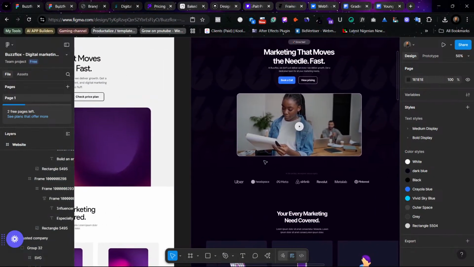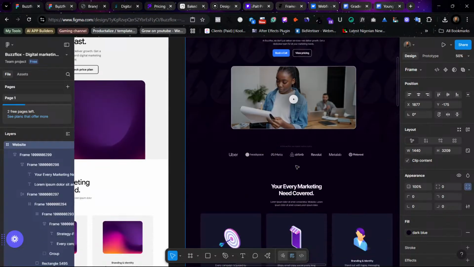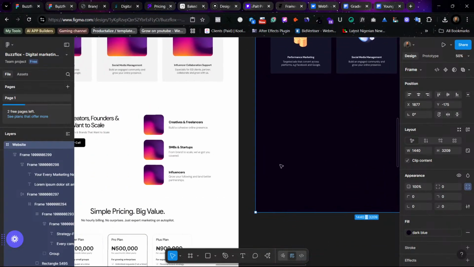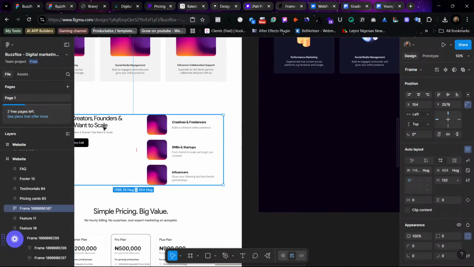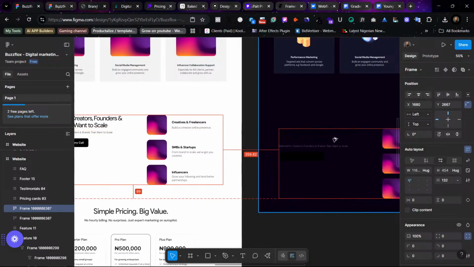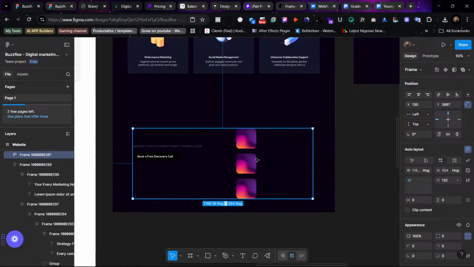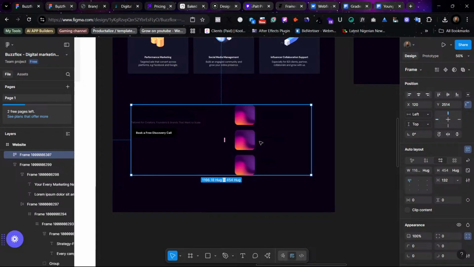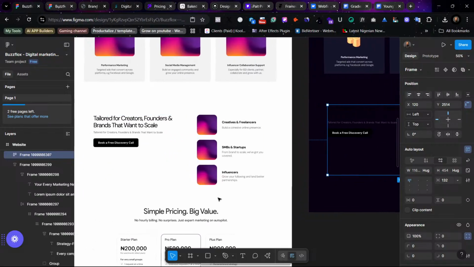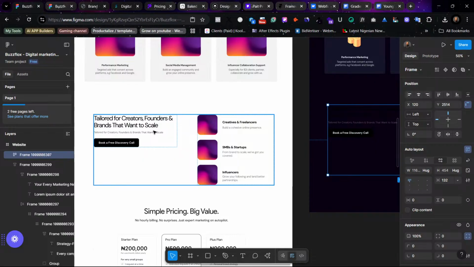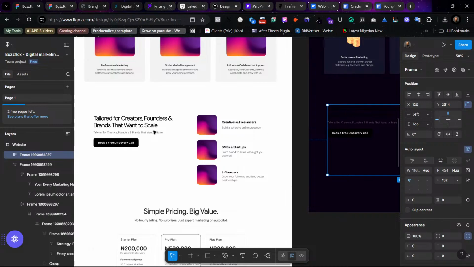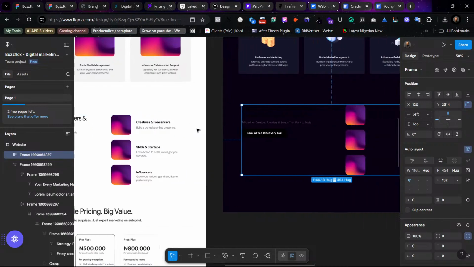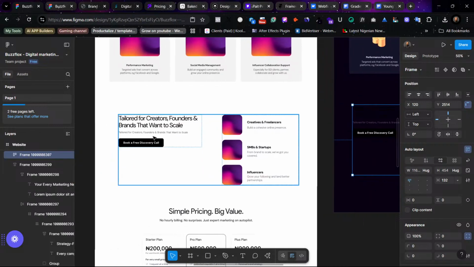So the next section, I'm going to do something a little bit different. So this is the section we are going to be redesigning, but I feel there can be more to this, right? Because this is supposed to be talking about their top skills and services that they offer.